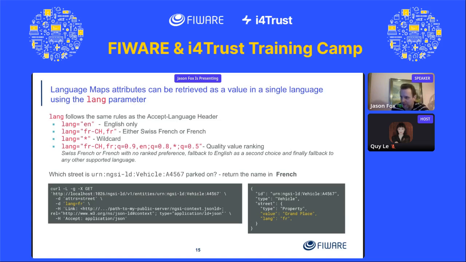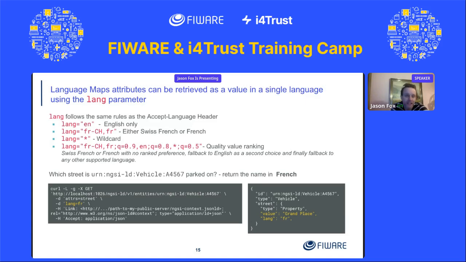You can have any language style, which is what should be used as a fallback anyway, according to the IETF specifications. Strictly, if you ask for English and you don't have it, it should 404, but no one ever does that. It just defaults to whatever we've got. But you can then follow the language parameter saying I want Swiss French or French, or you can say I would prefer this language over that language, and if you've got nothing else, give us the following.